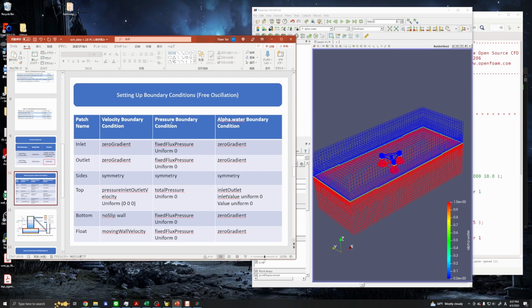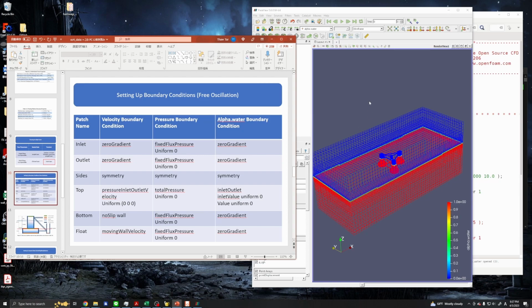Okay, for the pressures, everything is set to fixed flux pressure. This is a special pressure boundary condition developed in OpenFOAM to deal especially with these free surface flows, and you can put it almost everywhere except the top.